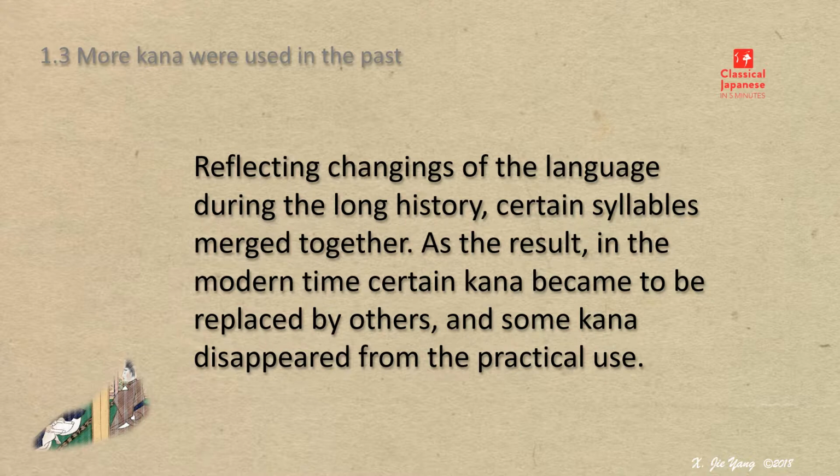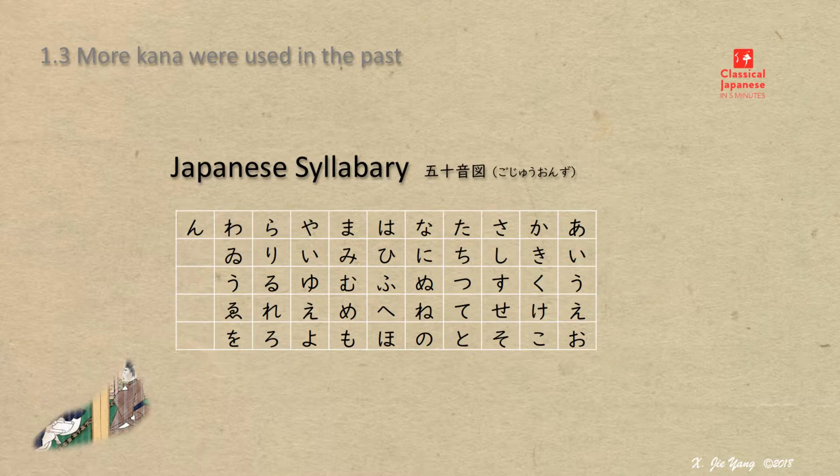A reader facing classical writing may be overwhelmed with its complicated rules and examples. Here are a few examples and basic principles. First, we have to refer to the Japanese syllabary, in Japanese, gojuon zu, a chart of 50 syllables. Many Japanese learners tend not to pay close attention to this chart, but it is very essential to understand the matter of the use of kana.